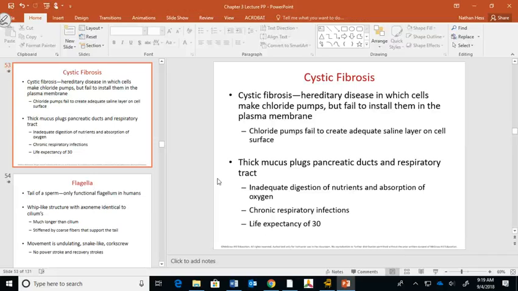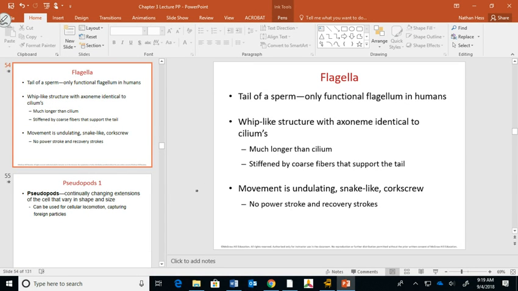All right, let's talk about flagella. This is, again, the third of our extensions of the cell membrane. And the flagellum, you understand. Again, think of a sperm, right? The little head, but then the tail is what we're talking about, this flagellum. And its main purpose is for what? Movement. It's all about mobility. It's the propeller that propels that little sperm along. And we'll talk more about this when we get to that stage.